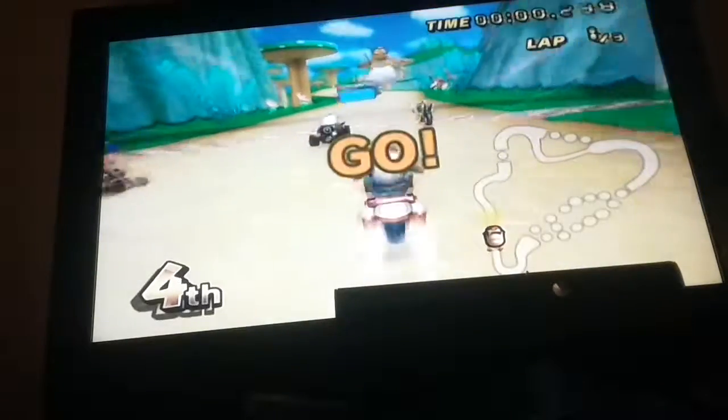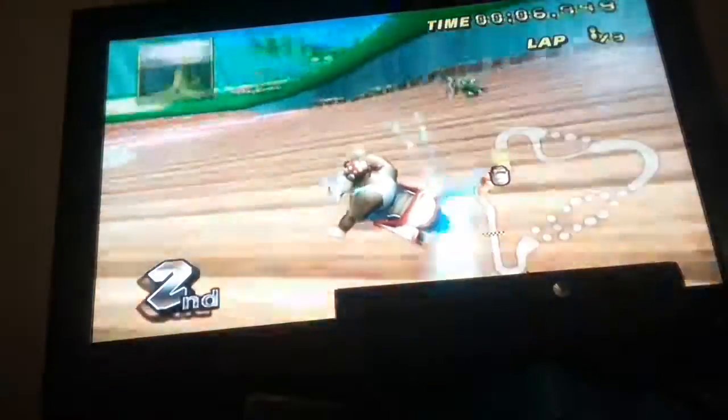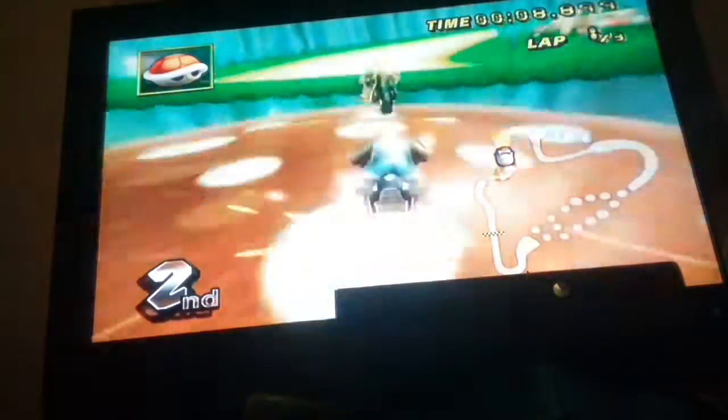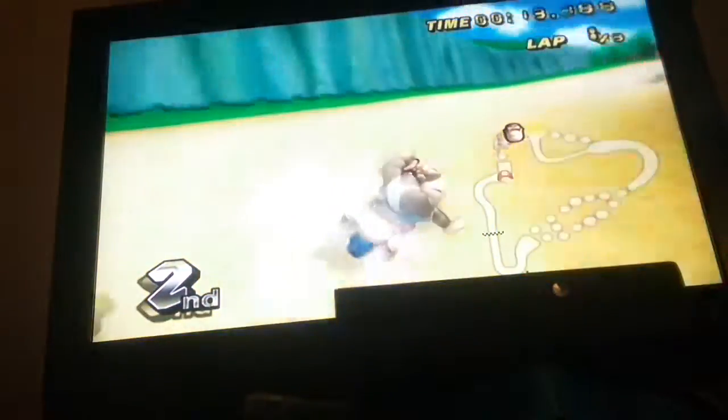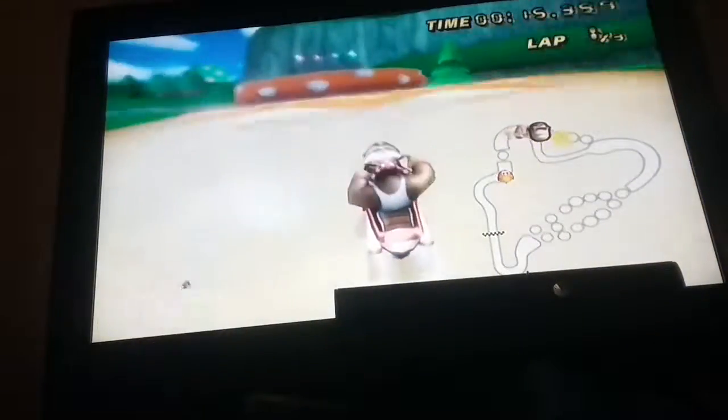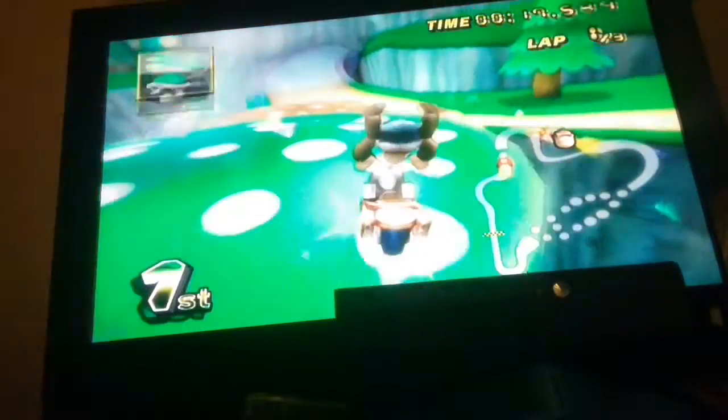3, 2, 1, let's do this. It's a perfect boost. And I always need to remember it's a mirror, so everything is on the opposite side. Hello Bowser, you're trying to just die Bowser. I really should have saved that red shell. But Bowser was in front of us, we couldn't let that happen.